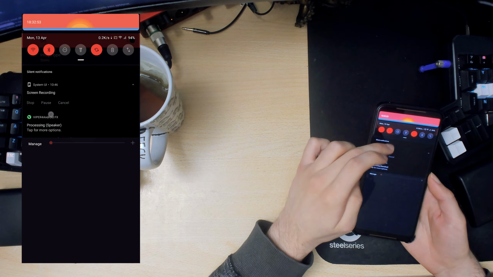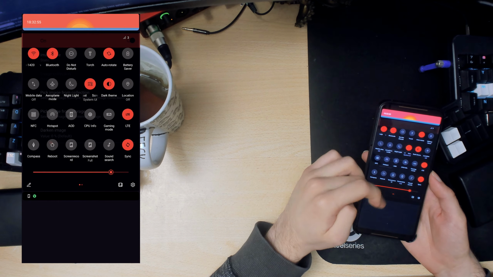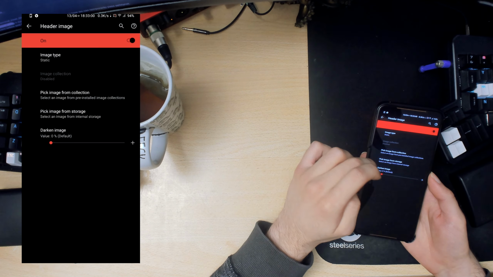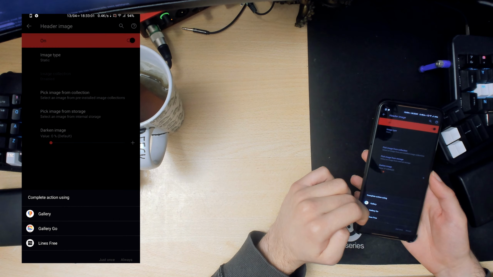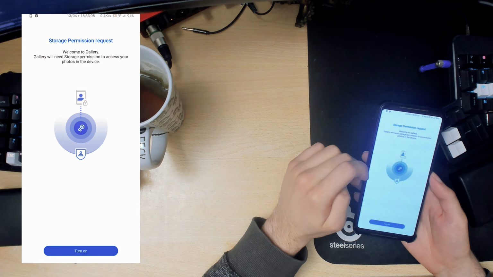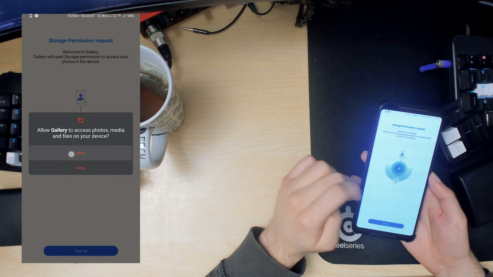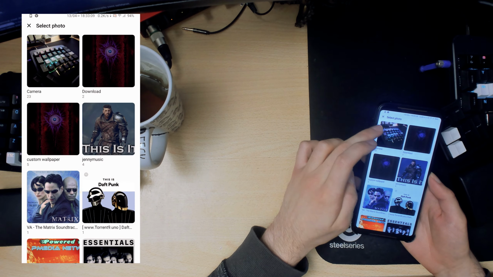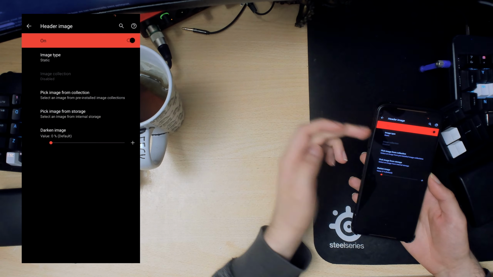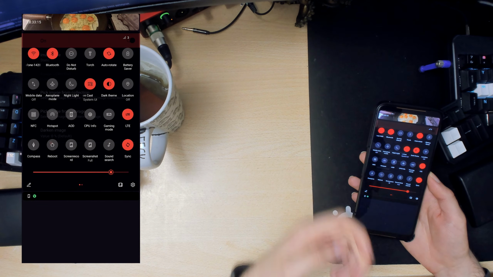Oh no, you can put image from, yeah, so there we go. You can see it at the top there. That's pretty cool. And you can put in an image from your gallery. So I'll just pick one here. Let's see. Yeah, whatever. I'll put a picture of my eggs. Yeah, so there you go.